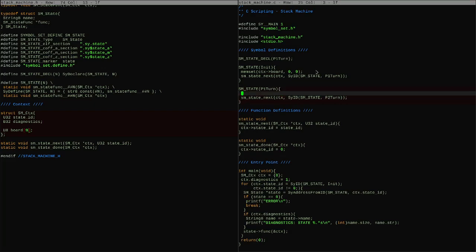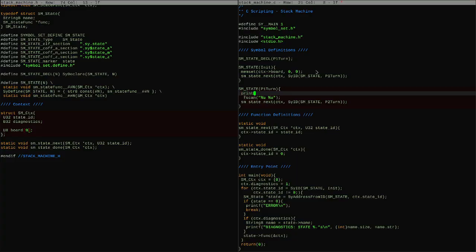Okay. What's that horrible function? This one here. I want this and this. So give me scanf, printf, the board.